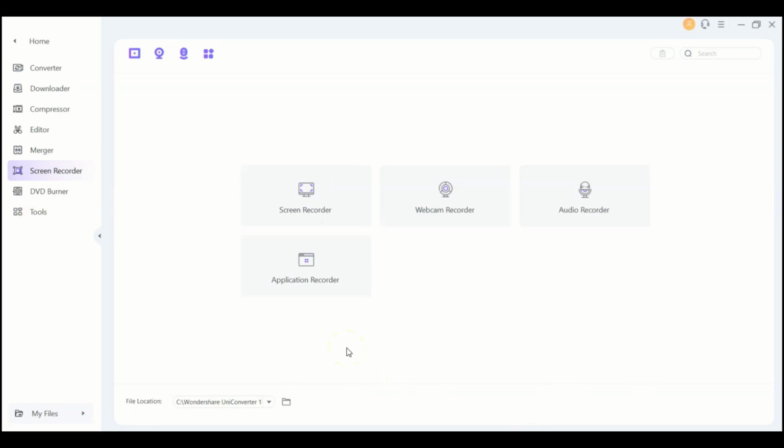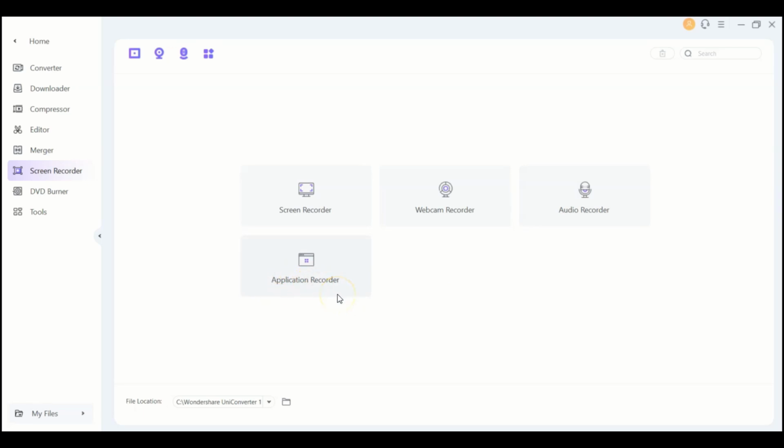That includes your webcam, or if you don't want to show your face, you can do so without the webcam, but you can do both. Or you can do only the webcam recorder. You can also do only an audio recording without any screen, so it's like for podcasts and all that stuff.